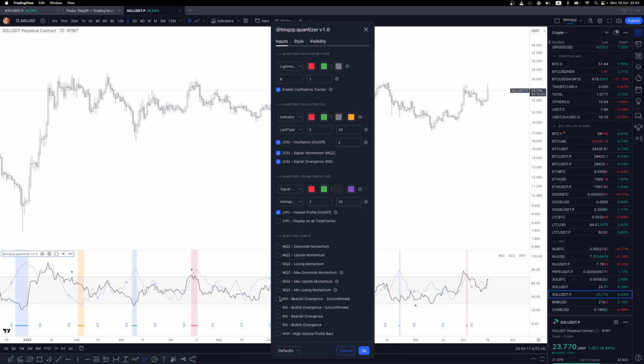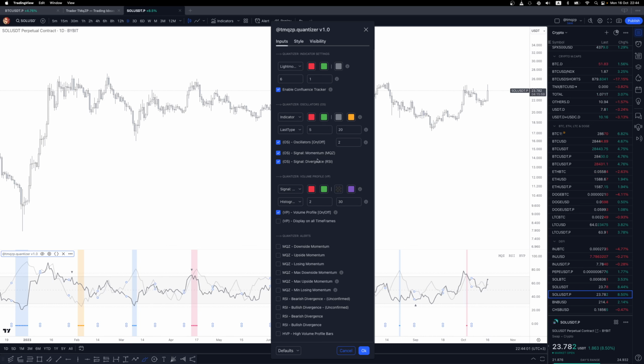Same for the RSI. Remember how I explained that the RSI actually uses two confirmation bars? You can have the unconfirmed alerts, which means there has only been one confirmation bar so far. The signal is already appearing on the chart, but the second confirmation bar has not yet been locked in. So these two alerts will trigger when there's one confirmation bar for an RSI divergence, and then you have the other one, which is the actual locked-in double confirmation RSI bearish divergence, fully locked in. So you can choose whichever one you want or activate them all. That's up to you.